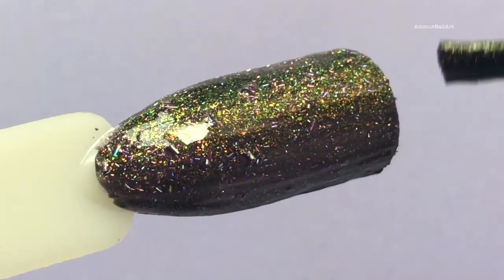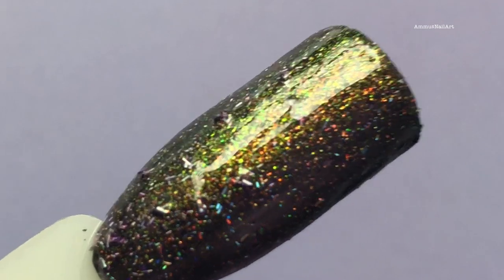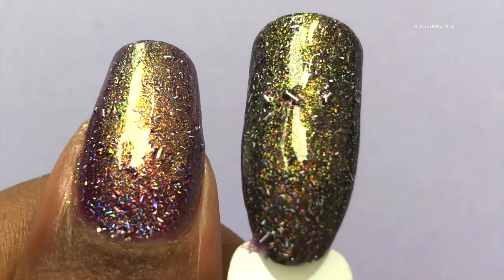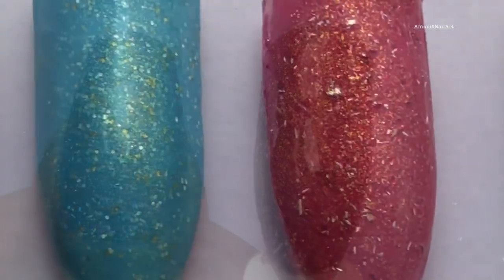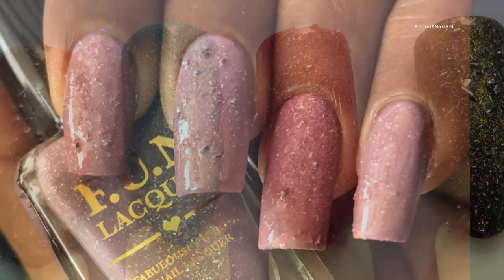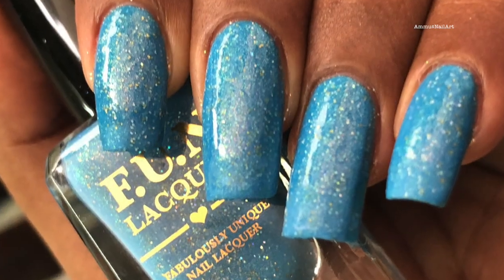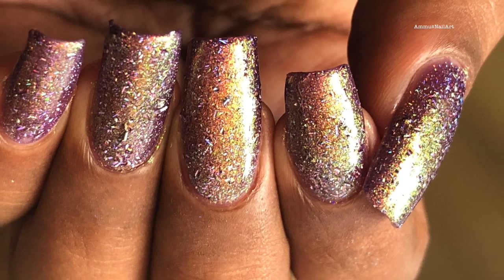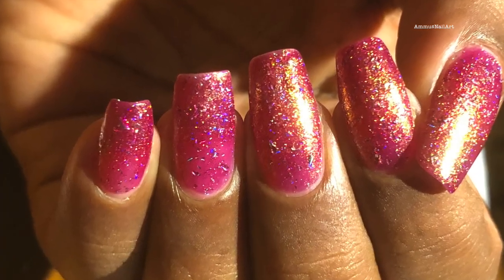I always had a great experience with Funlurker polishes but this time I'm not really happy — they are nice but they are not as good as their other polishes. Here is the comparison between a normal base and a black base. I did not apply a top coat on these nail sticks, but on the next slides you will see the polishes applied on my nails with a top coat on. If you ask me are you happy with this purchase, I would say no, because my expectations were very high and the reality is something different.